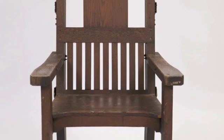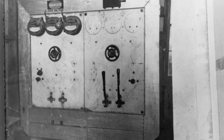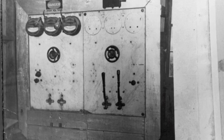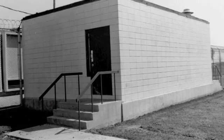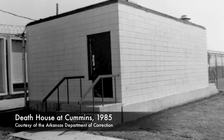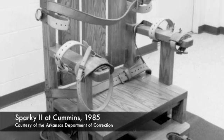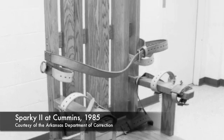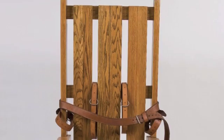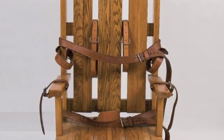And that's the one where all but one of the inmates put to death by electrocution drew their last breath. In 1990, we had an inmate who had been sentenced under the old electrocution law, but Arkansas's method of execution had since changed to lethal injection. And he was given a choice. Do you want lethal injection or do you want the chair? Well, he refused to choose. So at that point, the state had no choice but to carry out the original judgment and commitment. So they brought in this second chair that had been made way back when, in like the 60s or 70s, by inmates.